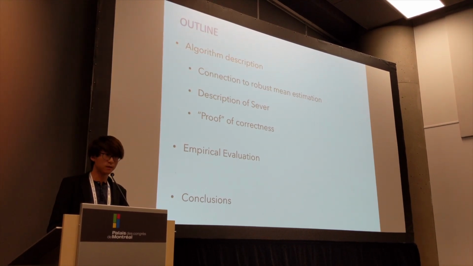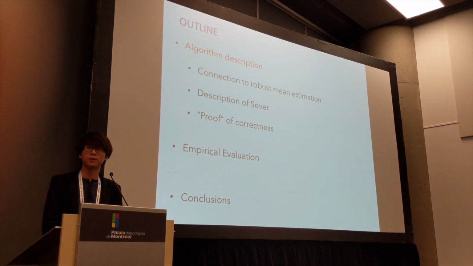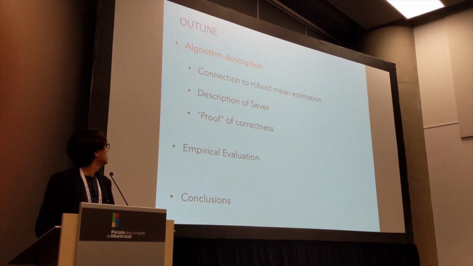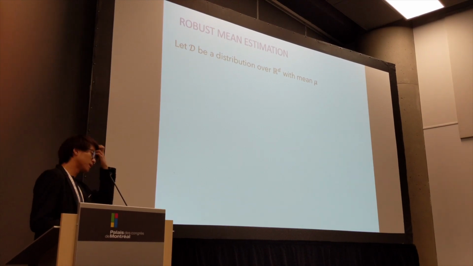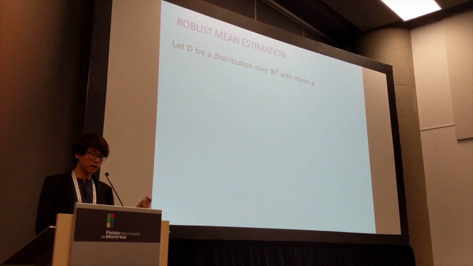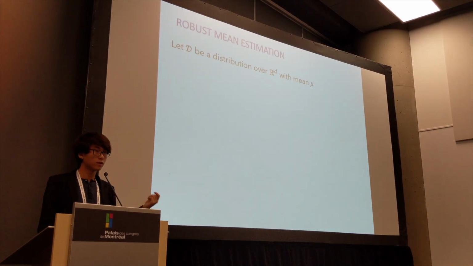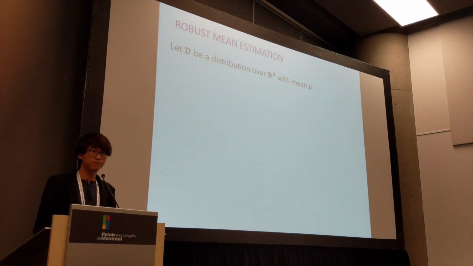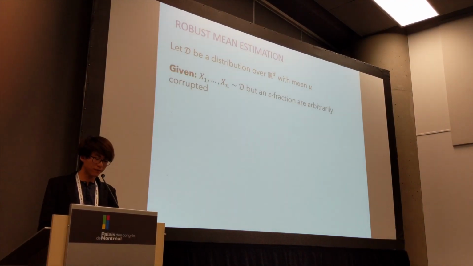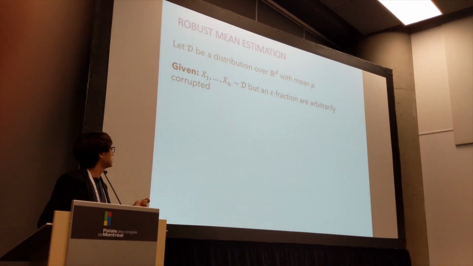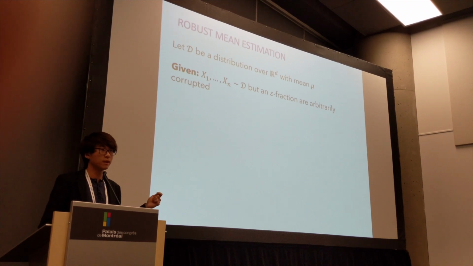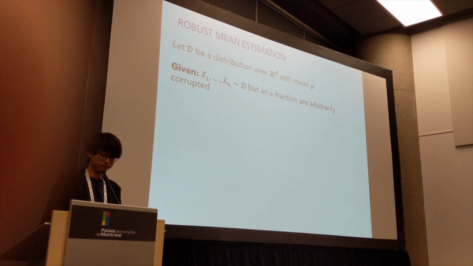Okay, let's get started. Before I really get into how we do this, let's make a tangent into a very important subproblem called robust mean estimation. Robust mean estimation is a similar setting, but a simpler setting. We again have a distribution, but now over just R^d, so just a distribution over data points. And say it has some unknown mean mu. Okay, and as before, we're given samples from this distribution, x1 through xn, which are drawn uniformly and independently from this distribution, except an epsilon fraction of them are arbitrarily corrupted. So just like in the robust stochastic optimization setting.